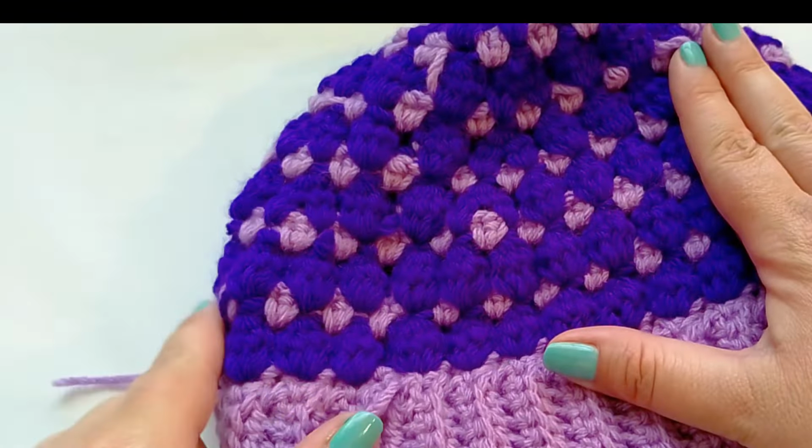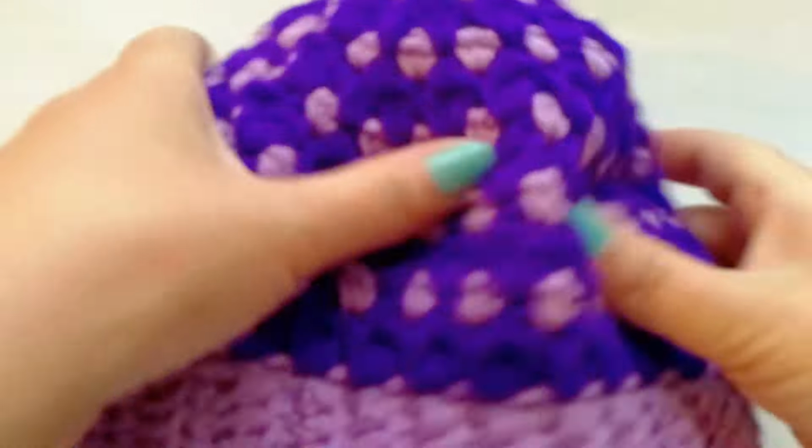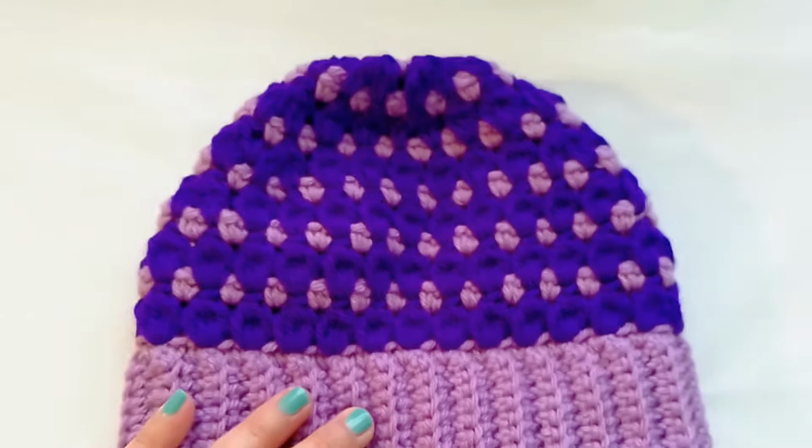Just like that. I hope you all enjoyed this tutorial. Just go ahead and weave in all your yarn ends. Turn inside out. Add a pom-pom to your beanie.